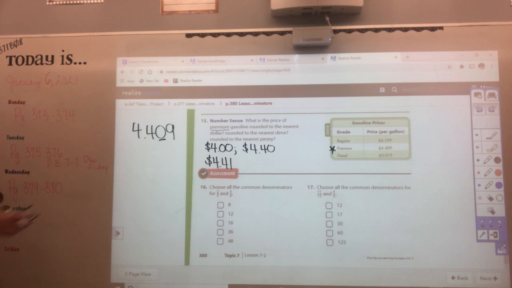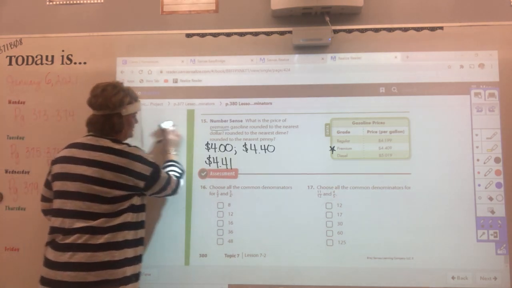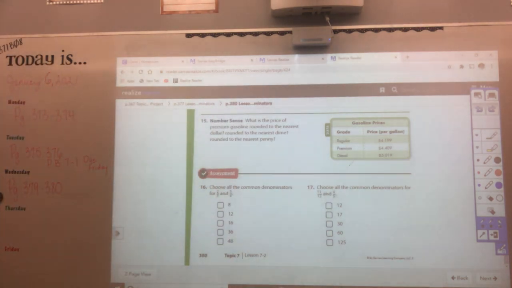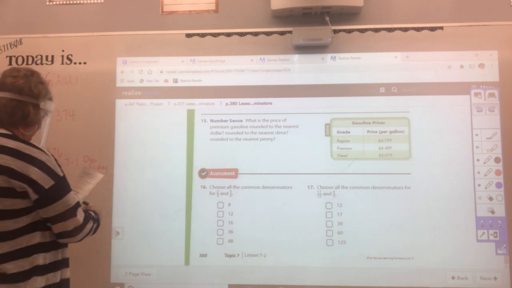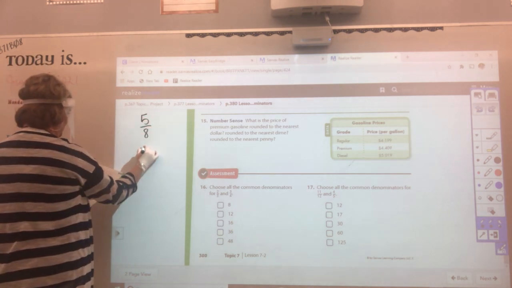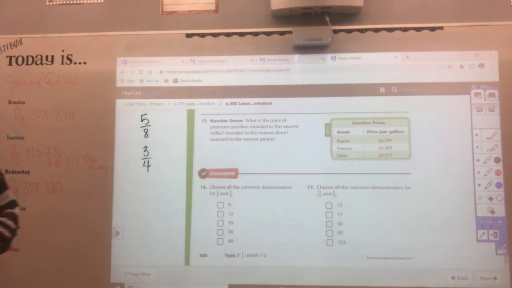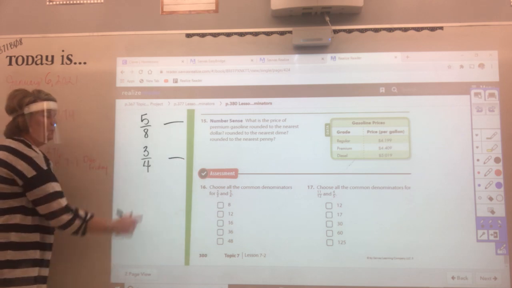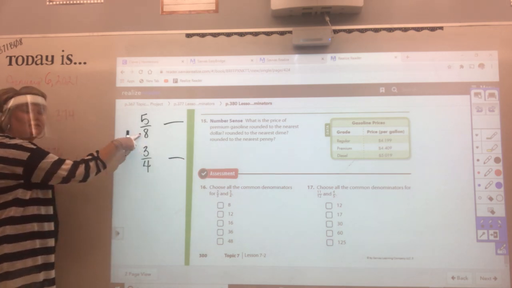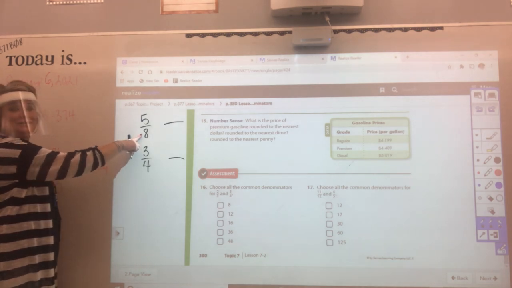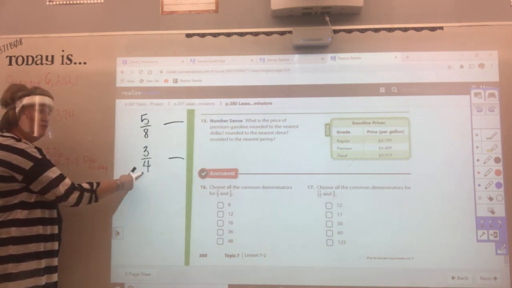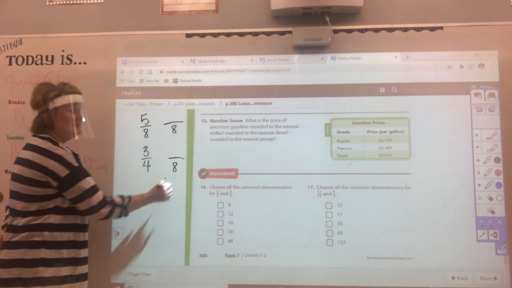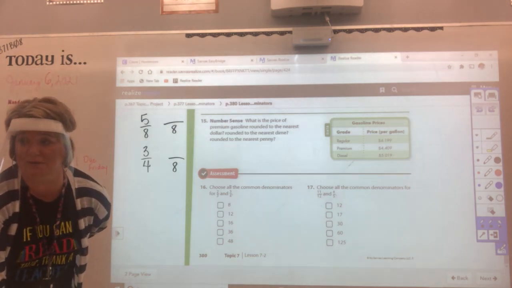Okay. Now, I need you to put your pencils down and look at something. I'm going to take number 6 from the front and show you something. Just watch me. Everybody watch me. We came over to this side and we decided that 8 was the bigger denominator. So we put our pencil right here. And we said 8 times 1 was 8. And we said, would 4 go into 8? And we said, you bet it would. So that's why we picked 8, because it was the lowest. I want you to pick the lowest.